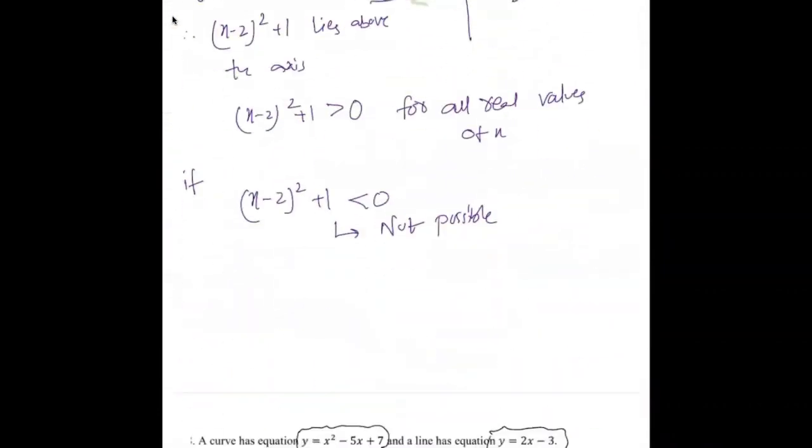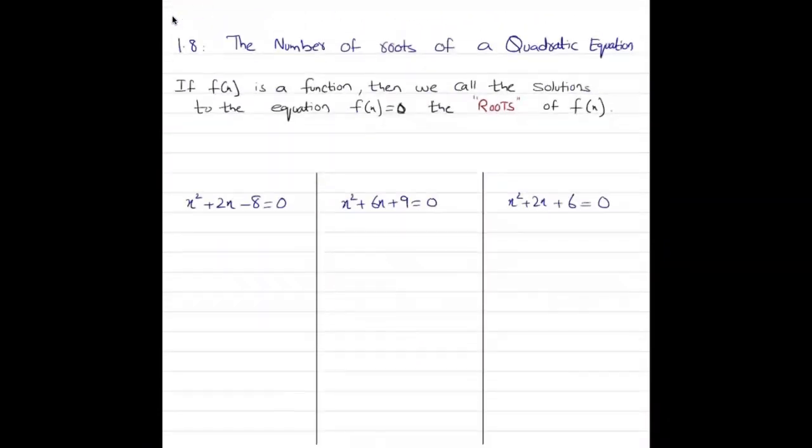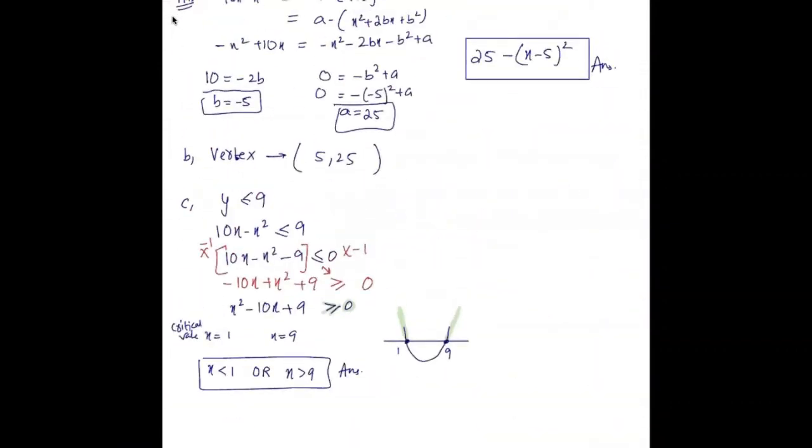After teaching so many years, what I have seen is that students do make mistakes in writing down the inequality. If they have just learned the shortcut, they might end up writing the answer x greater than 1 and less than 9, which is a wrong answer. So whatever you're convenient with, go for that method. When you practice questions, you're going to get to know which method you prefer more.